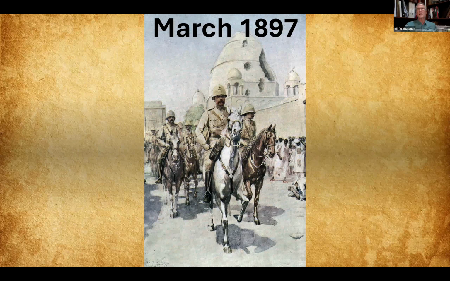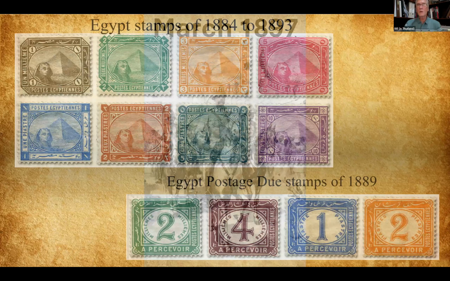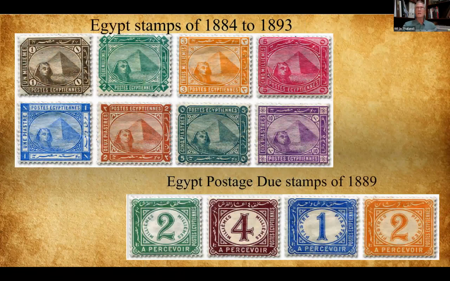On the 1st of March of 1897, on the orders of Field Marshal Kitchener, contemporary Egyptian postage stamps overprinted Sudan in French and Arabic were made available to post offices throughout the areas under Anglo-Egyptian control. It was the Pyramid and Sphinx stamps of 1884 and 1893 that would be selected and used on a provisional basis as Sudan's first postage stamps. These included 8 values ranging from 1 millieme to 10 piastres.